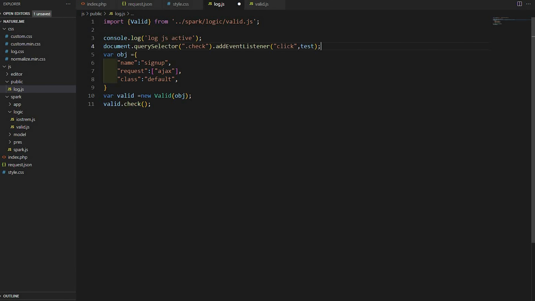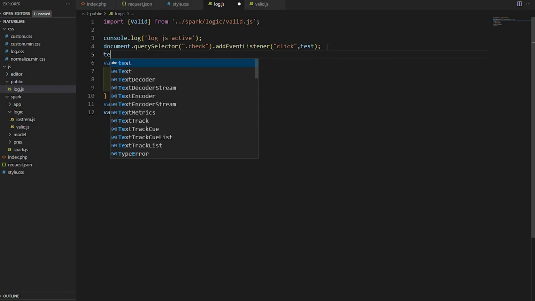Create a click event, set a test class, check whether the click event works or not.